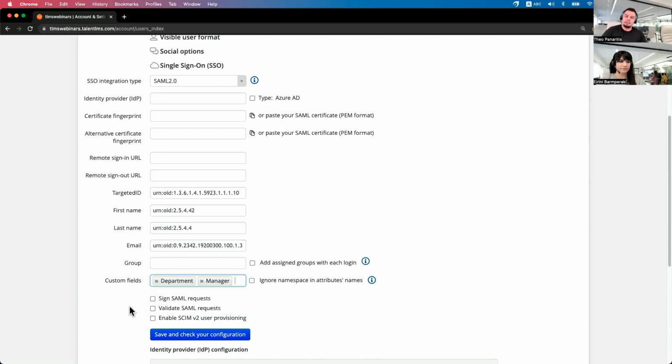But then in TalentLMS, I have other custom fields as well. I have location, and I think that I have something else as well that I can't remember right now. But the idea is that job title and location custom fields will not sync over because only those two are selected here to provide the related information. So yes, you can select which custom fields you will sync over just by selecting them here. If you don't select them here, no information will sync from one place to another when it comes to custom fields.